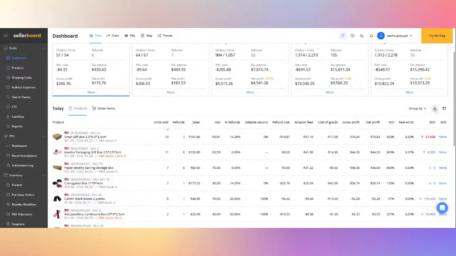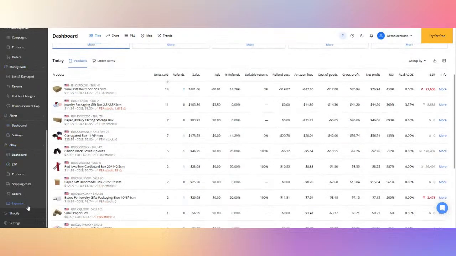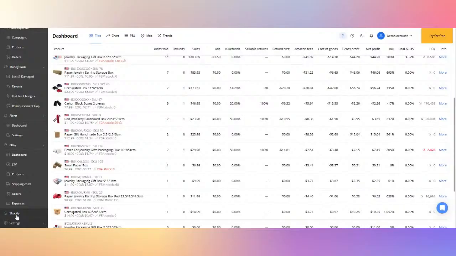Or if you want to download it, you can simply click download and download it as a report, whichever you like. I don't see it in here. Shopify is in here if you have a Shopify store. Oops, I don't see Walmart. Yeah, but you have to ask for Walmart. If you click on the little message bubble here, you can say, I'm a Walmart seller, can you please add Walmart in for me to use? And you will see Walmart pops up actually above eBay. So that really is just a little quick overview of Sellerboard.